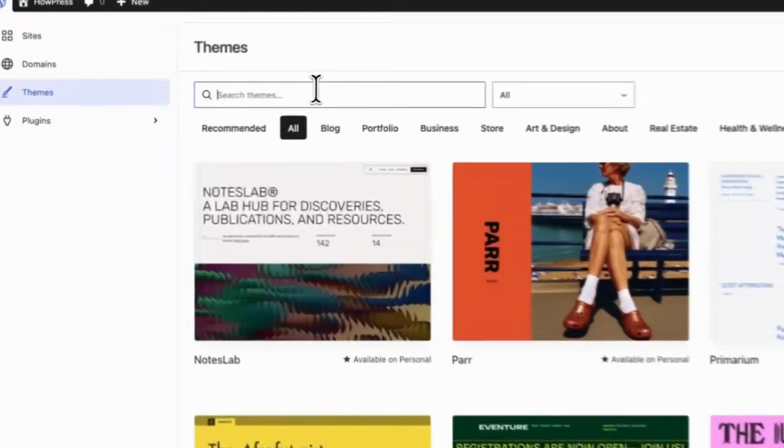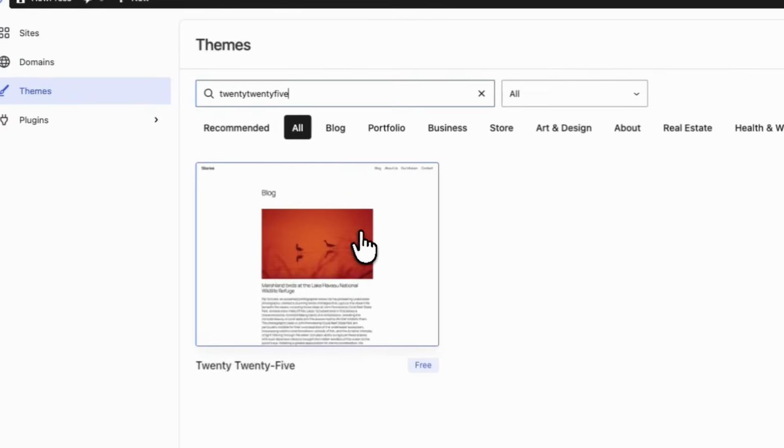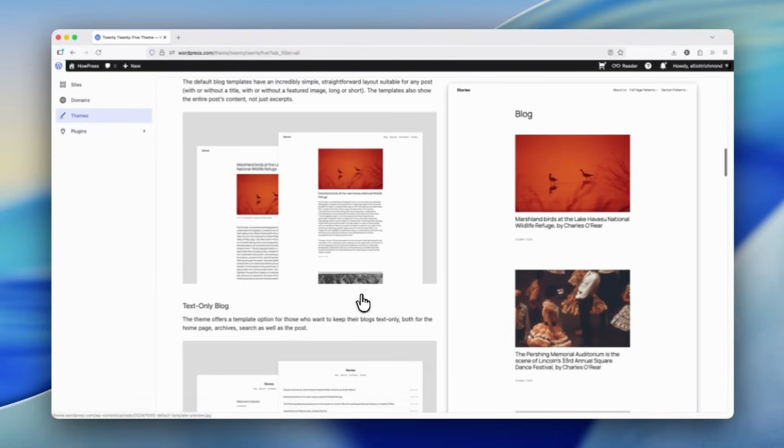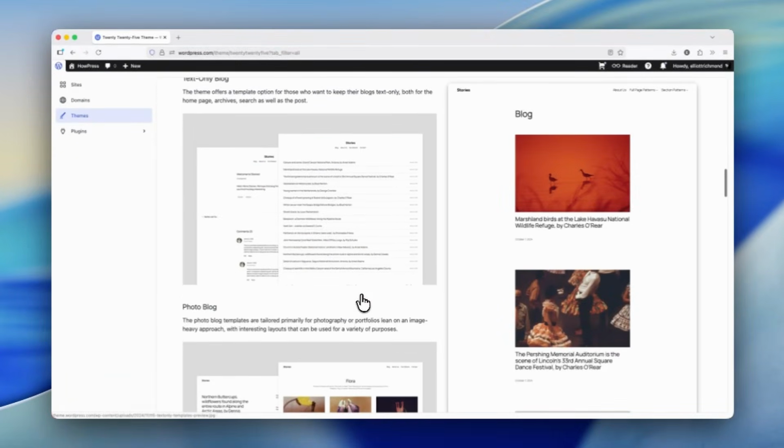We're going to move to 2025, a core WordPress theme that actually I had the pleasure of contributing to. And then we're going to design the homepage using blocks the way that they were really meant to be used. By the end of this video, you'll have a homepage that looks like you've paid some serious money for it. You'll master layout modes, global styles, and the real power of blocks, all for the price of a coffee.